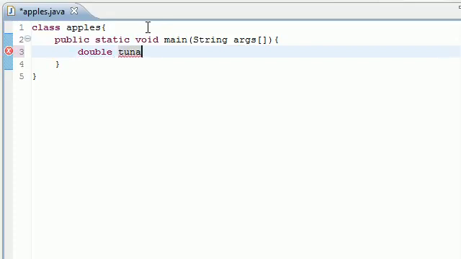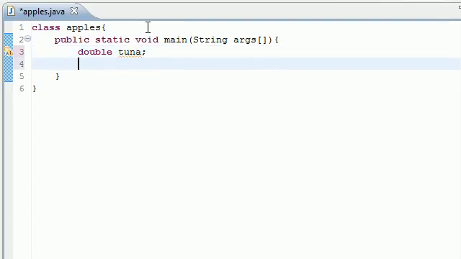So let's say we're going to be working with a variable of type double, and we're going to name it tuna. Now after you have a variable called tuna, you need to give it a value. So write tuna, which is the variable name, and then press equals. What equals is here is something called the assignment operator, and what it does is assign a value to tuna. So what value are we going to assign to it? Let's write 5.28, my favorite number, 5.28.